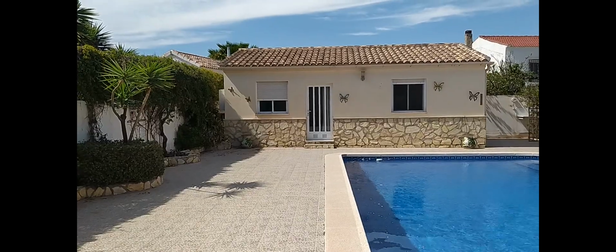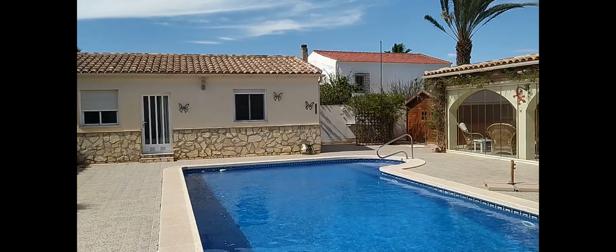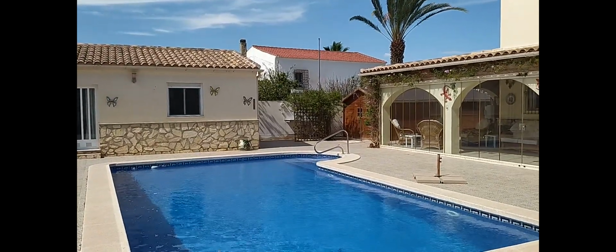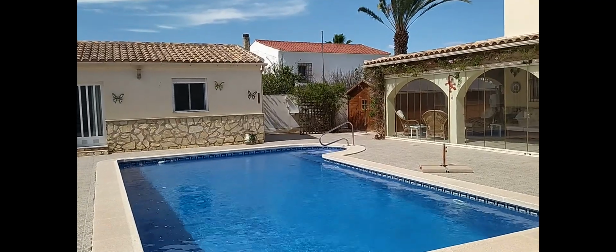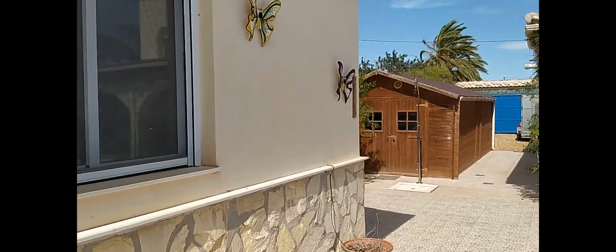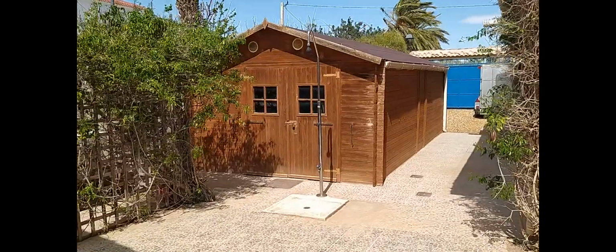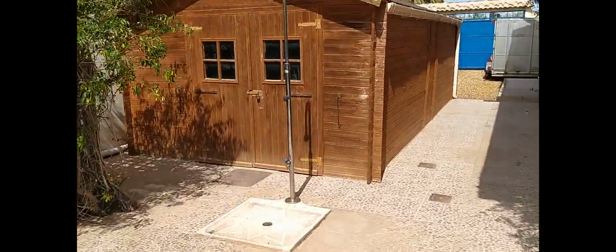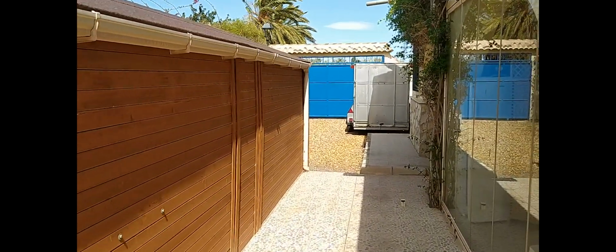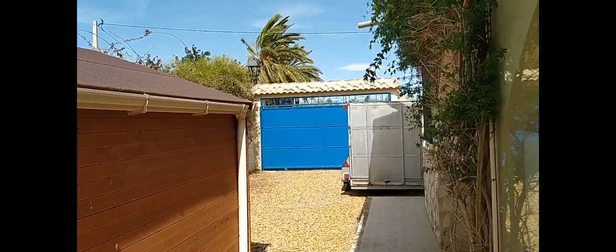So we're going to take a wander in there, and then tucked around the back of the property you can see an enormous timber shed, and go past that and you'll see there's some further double access gates, ideal for if you've got a motorhome or a caravan or something like that. So coming round by the guest apartment, beautiful timber shed, and the terracing, as you can see, continues. And then down to the end there, a further set of double gates that lead into a wonderful off-street, very private and secure parking area.